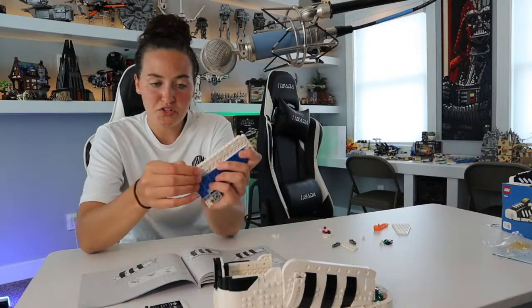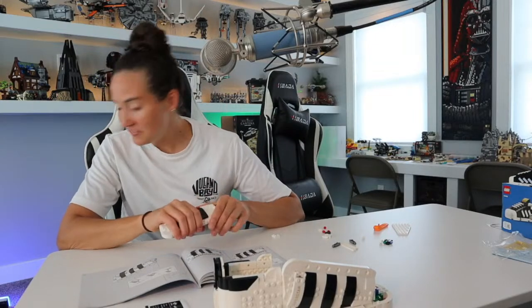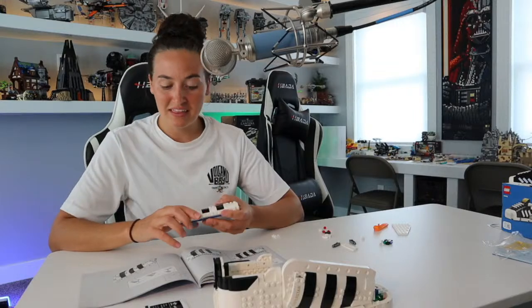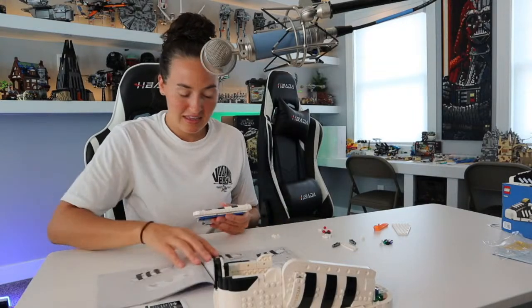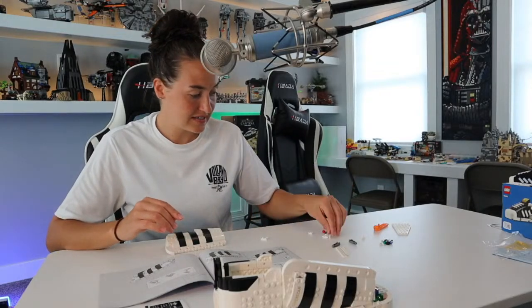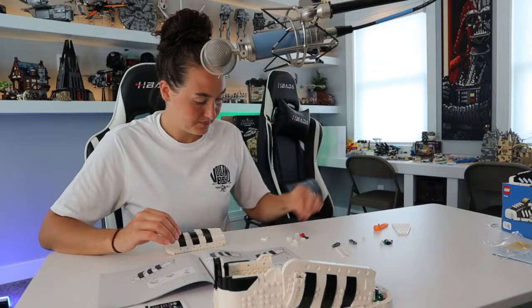Oh, these are all the holes for the shoelace on top. Wait, this doesn't come with a shoelace. Oh my gosh, that's such a big flaw. You have to actually get your own shoelace to thread it through. It's kind of sad. I was kind of excited for that, and when I first looked at this, thinking, oh, we're gonna get like official Lego shoelace. But that's not the case.